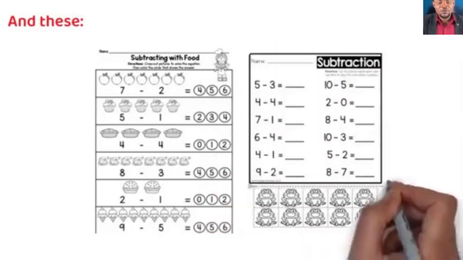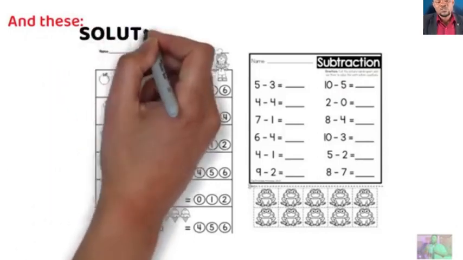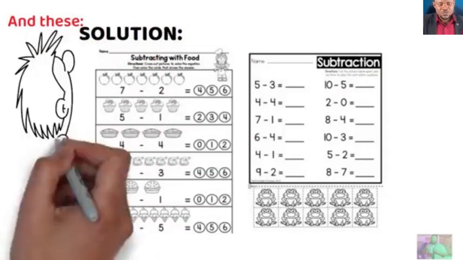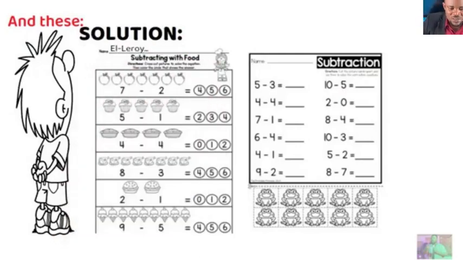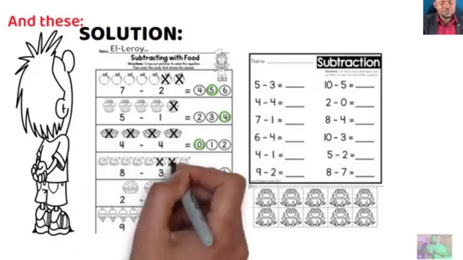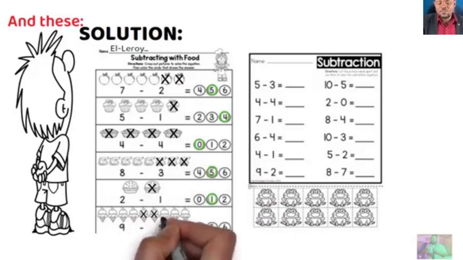This one here, you have not been shown what was taken out, so I'm doing it to get that on the scratch. Okay, so let's see who's going to do this one for the class now. Okay, it's Leroy. Leroy is doing this today. So 2 out of that, we're going to get 5. You're picking options. 1 out of that, get 4. Take 4 out of 4, you get 0. You take 3 out of 8, you get 5. You take 1 out of 2, you get 1. You take 5 out of 9, you get 4.